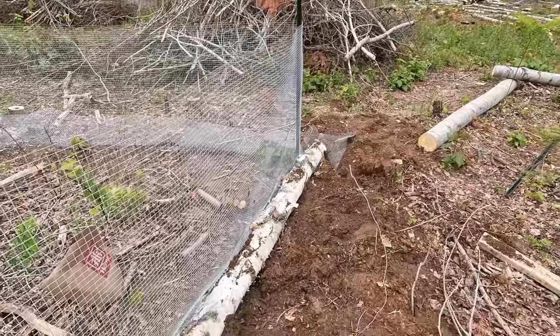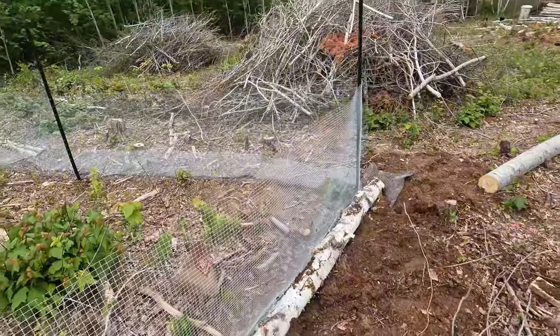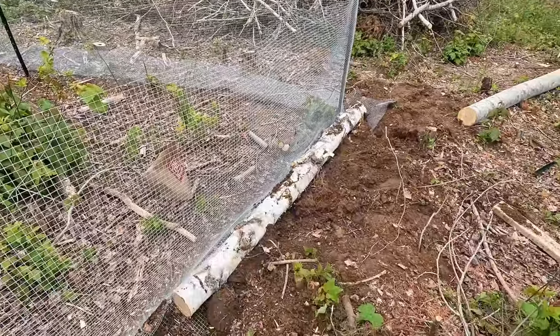So I got the log in place over top of the wire, stapled it on the other side to the log. Now I'm packing it in. Tough job without a trencher.